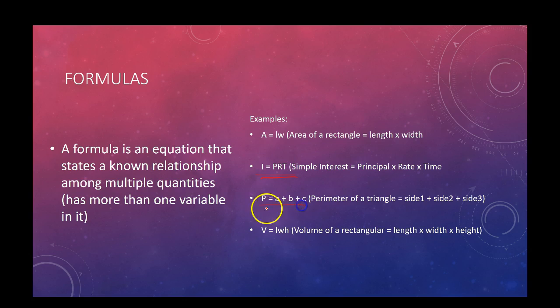And then you have your perimeter formulas, which perimeter is an easy concept in the sense that we just add up all the sides, but we could write it as a particular formula. And then you can get into your volume. So volume is looking at three-dimensional figures. You could have a surface area formula. Again, multiple different formulas. Those are just a few examples. But we're going to be looking at, if we're given a formula, can we use that formula to determine an unknown or a missing piece of the equation?